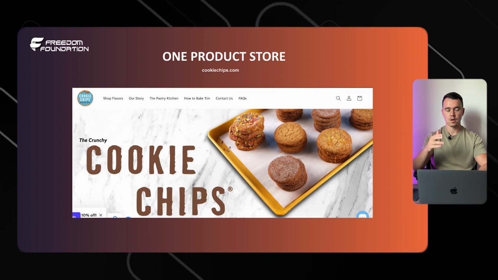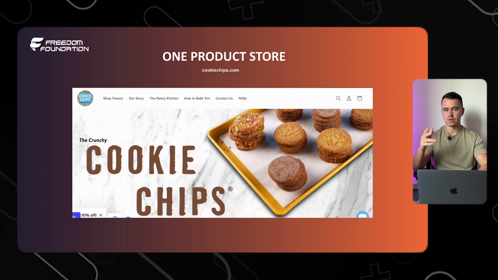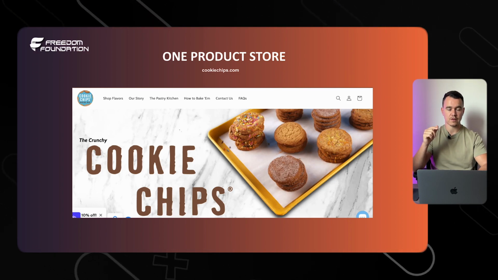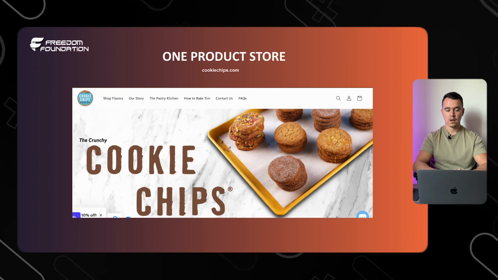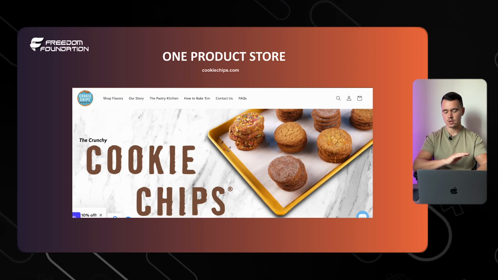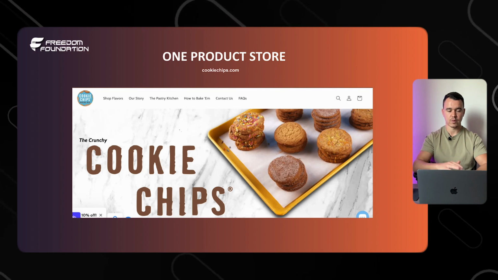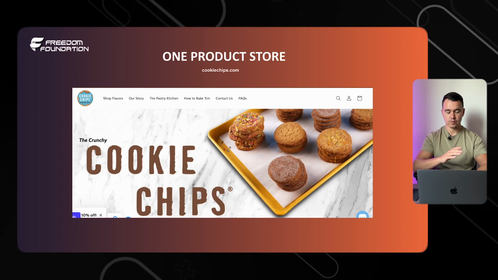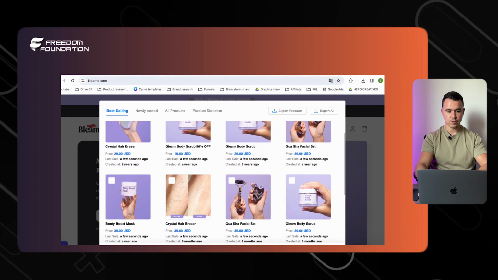They only sell mostly one product. Maybe they have like an upsell product, like 2 or 3, but the hero product, as it's named, is all around one product, and this is the cookie. I would recommend you guys to check this one out. This is beautifully branded. The homepage looks super clean. I will not open it. It's very spammy on my laptop right now. But I would recommend you guys to open it. So this is the one product store.